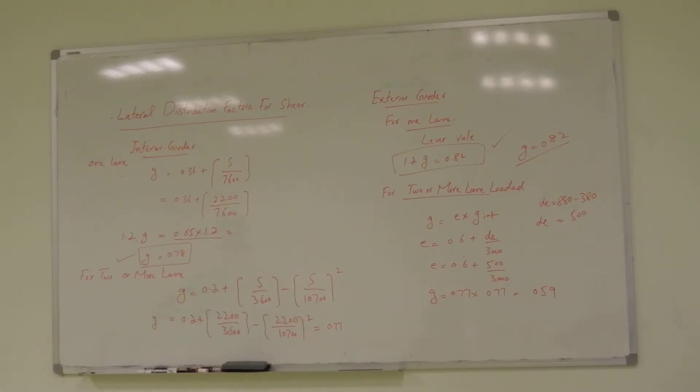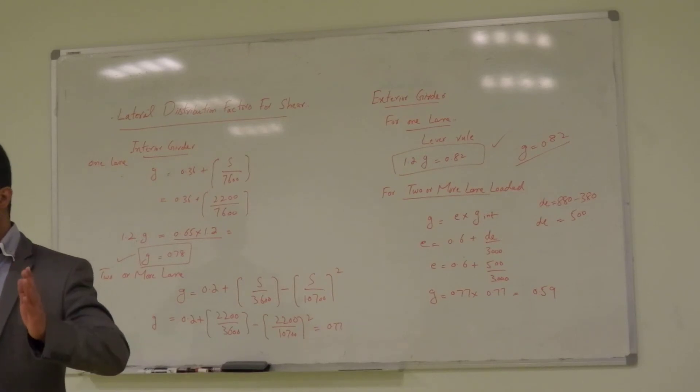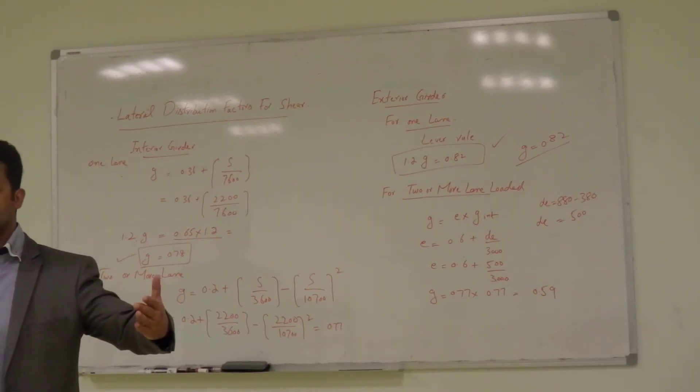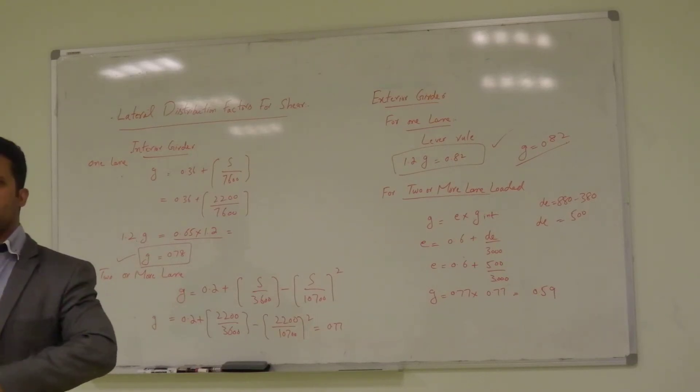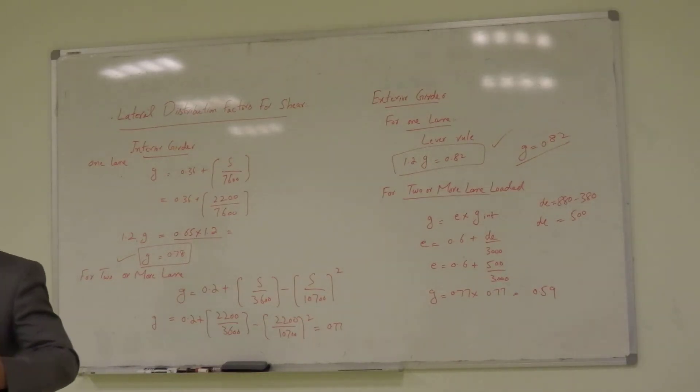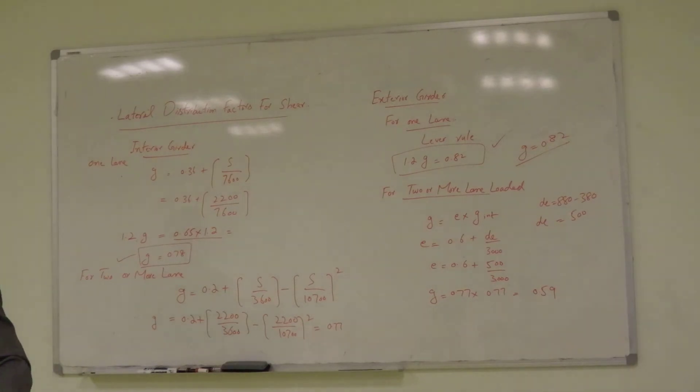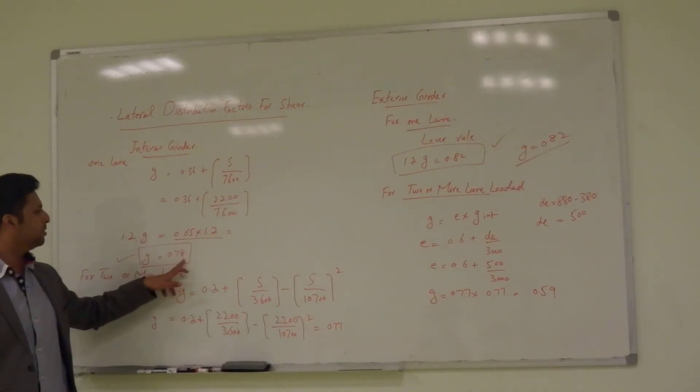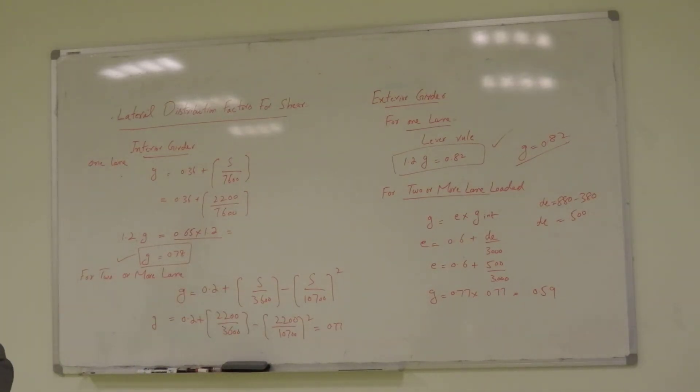For example, if the total wheel, there are two wheels and the girder is in between, how much shear of each wheel will go to that girder in the lateral direction. For example, if this is your bridge girder, this way and these are your two wheels. So, theoretically we say half, half. So, the half of the total should be on the girder. But actually, the wheel could be here, the wheel could move in the lateral direction. So, what will be the maximum force effect? For example, this 0.78 means the axle load, the 80% of the total axle load you can consider on that particular bridge girder.